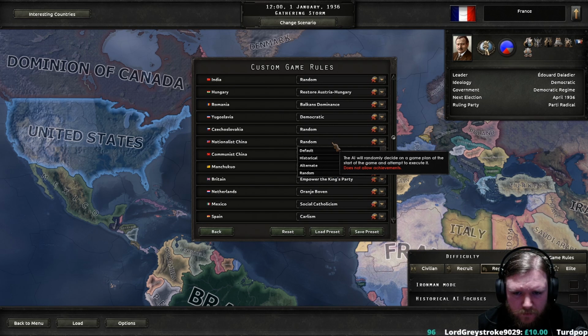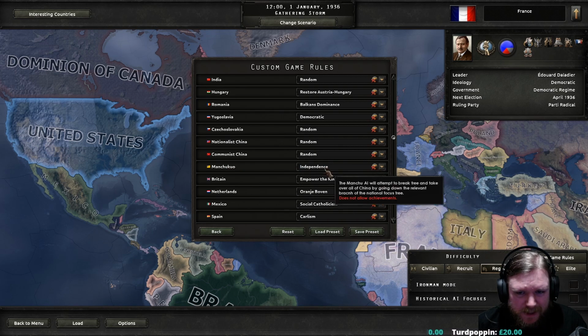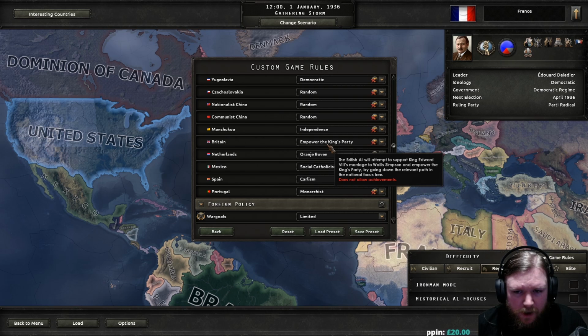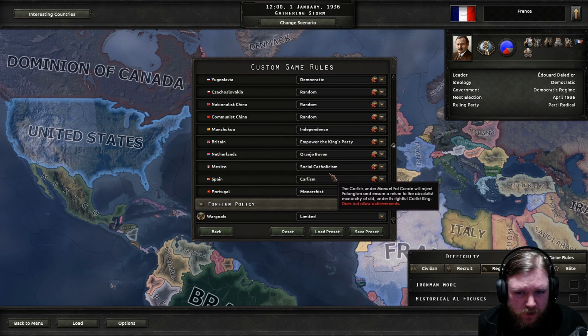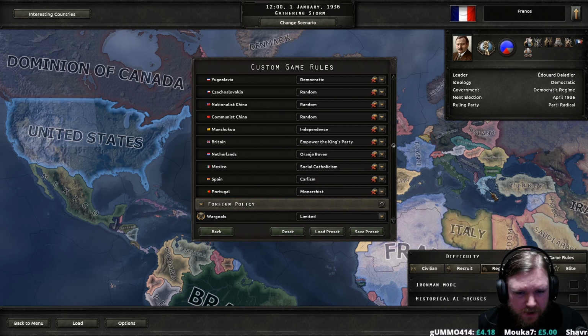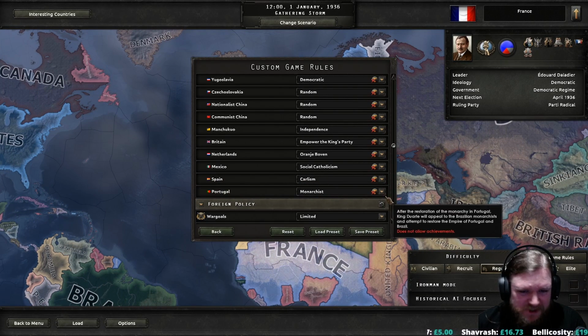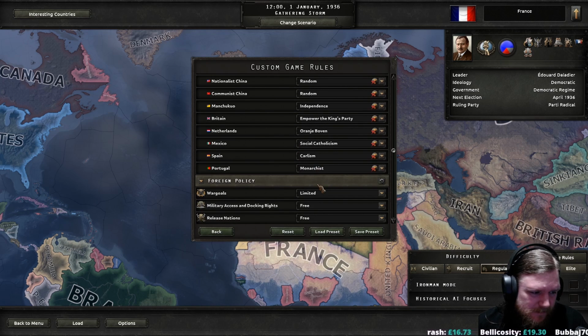Nationalist China is staying random. Communist China is staying random. Manchukuo, however, is independent because the Emperor of China is currently a Manchukuo. Britain's going Empower the King. Netherlands is going Orange Bolven. Mexico is going Social Catholicism because I think that is the closest to the Mexican Empire that you can get, for good old Maximilian. Spain is going Carlist, and then Portugal is going Monarchist. So both of these have got updated game rules. It's just France that doesn't, bizarrely. The only man in the Dutch government sure has a powerful end focus, does it? As good as the Carlist one? Because that Carlist end focus was bonkers.